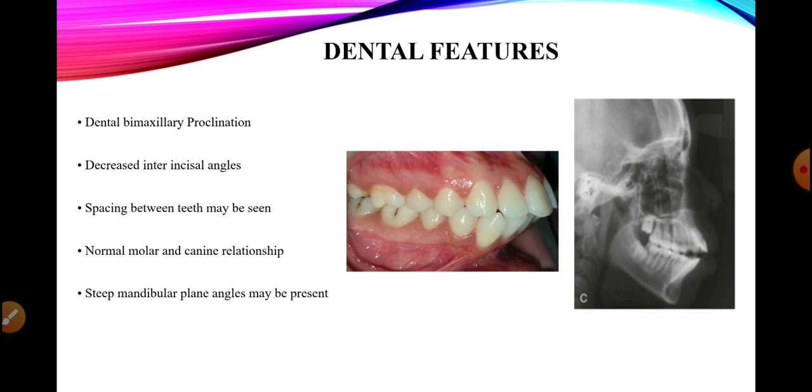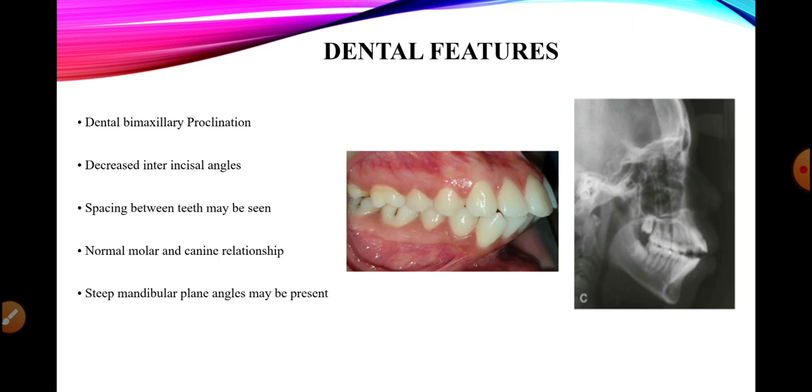So till now we have discussed the etiological factors, and after the etiological factors we have discussed the various classical features of class 1 malocclusion, in which we said that the patient presents with a harmonious face. Competency or incompetency of the lips depends upon the incisor position. And then we talked about how the incisors and the molars usually lie in class 1 with anteroposterior harmony, but the discrepancy and the malocclusions lie within the arches.